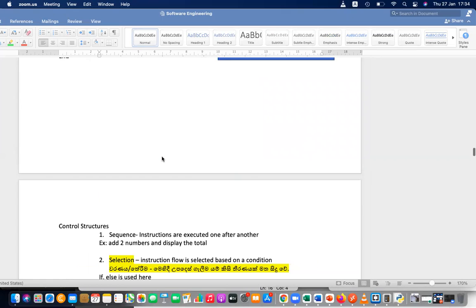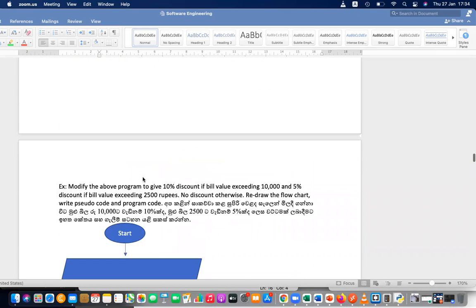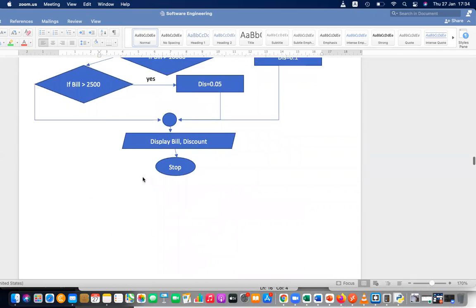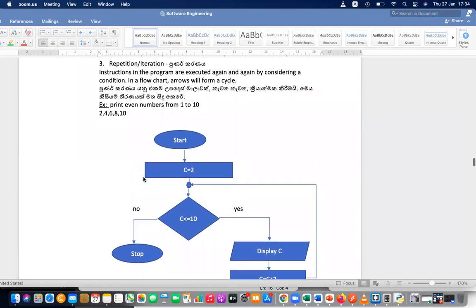The one that we have learned about also looks like a cycle, but here it's going in this direction and that direction, with no way to go up. Here also it's coming in this direction and going this way, but no way to go up again. So it's not a cycle, right? So remember which kind of cycle it's forming. All arrows are pointing in the same direction. That is the point here. So that is called repetition.